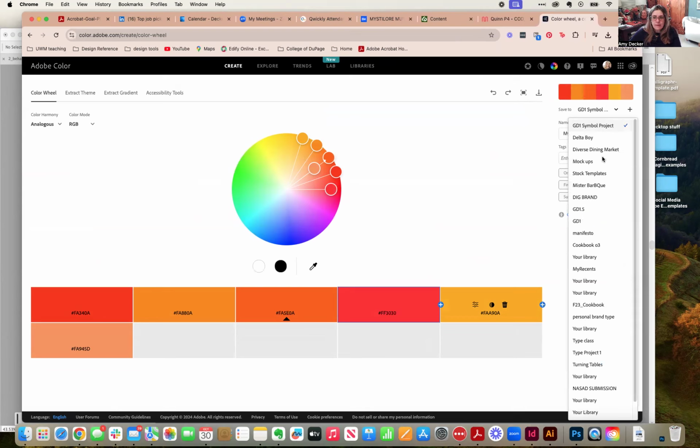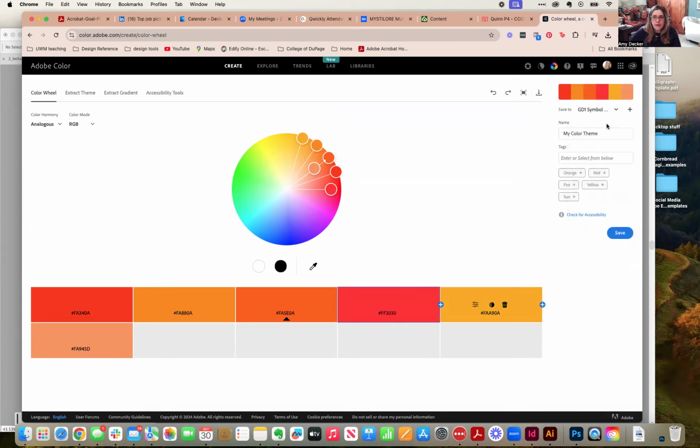These are all my libraries. This is the one I've been working on. So I can save it to GD symbol and I can name it. I can call this my Krabby palette.